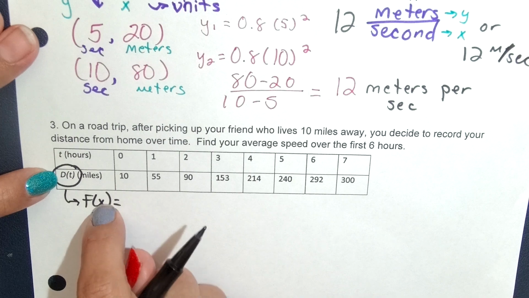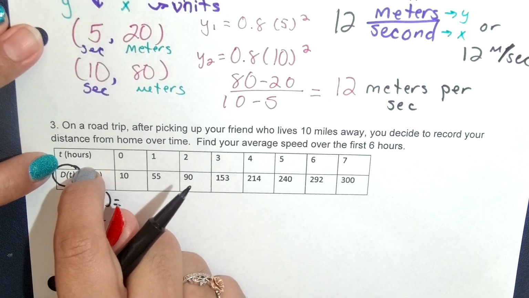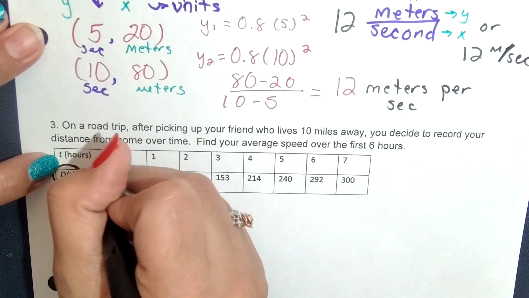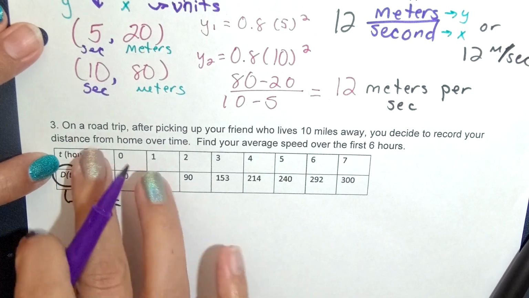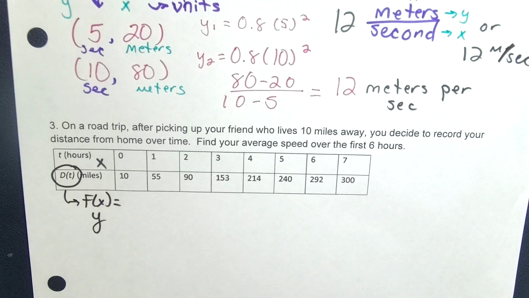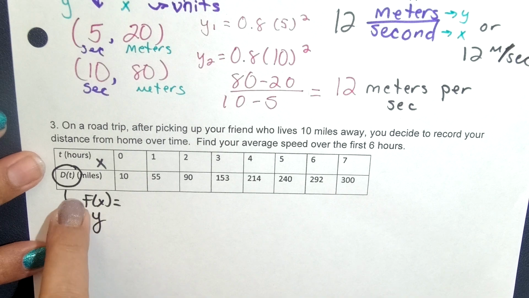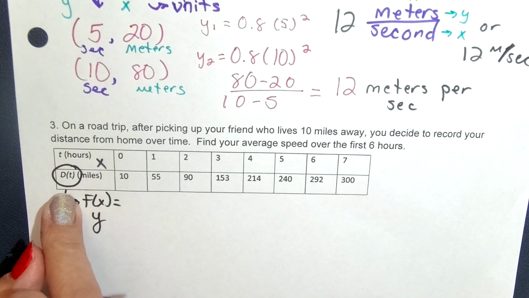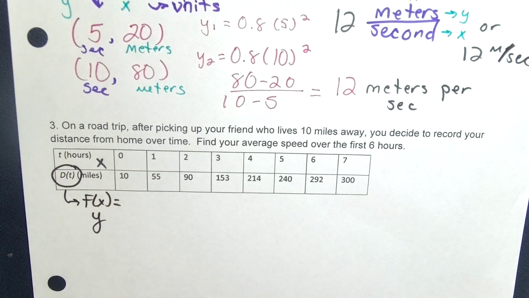So if this is my y, what is ours? X. Very good. Here's x, here's y. Don't always say it's always the top. It's always the bottom. No, I will. Okay, I will mix it up. Make sure you know that when you have function notation, that is your y. Cool. What are my x's then? What are the x's I'm looking for in this problem?